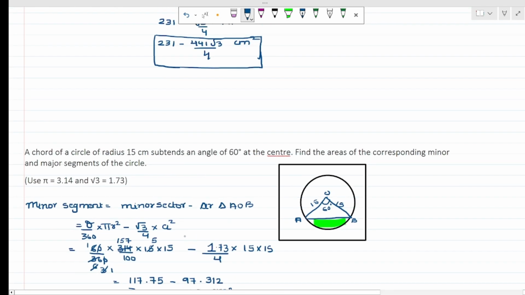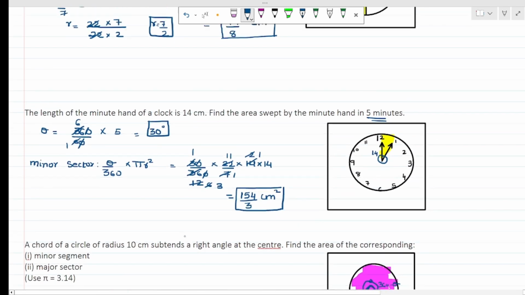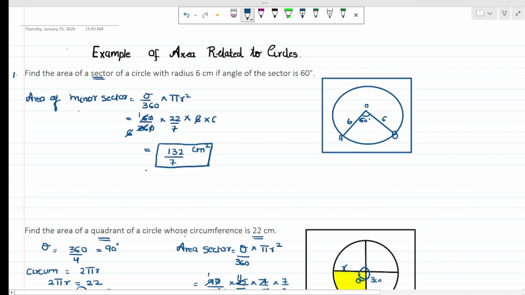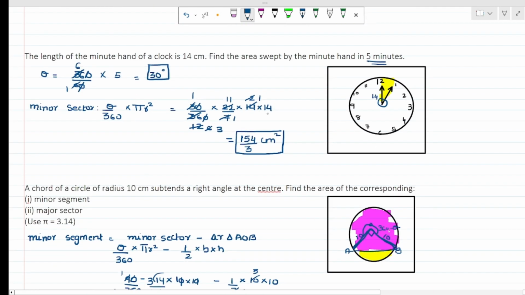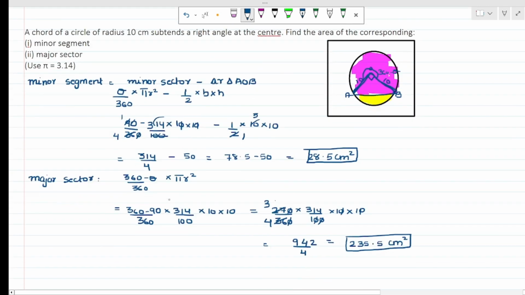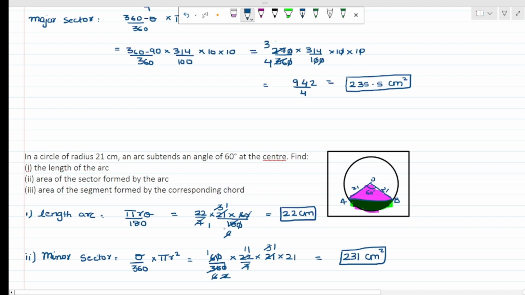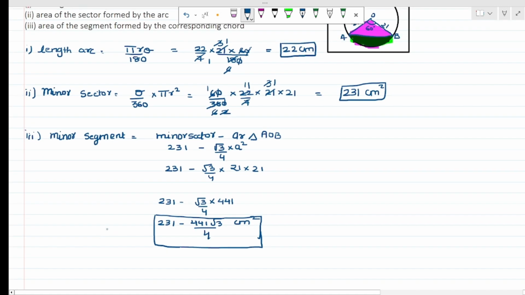Hope you understand all the illustrations related to area related to circle. And these all were of different matter. First we saw minor sector alone, then we saw a quadrant sum, then we saw a sum for finding out our theta, then we saw one right angle based triangle, then we saw equilateral based triangles formula, segments, major segment. I hope you understand all the topics, and for the future knowledge you can join again.